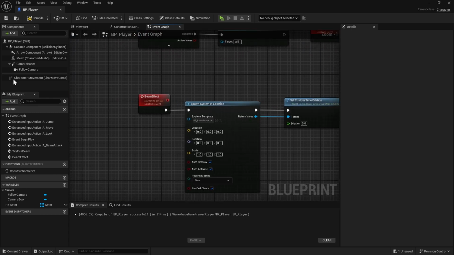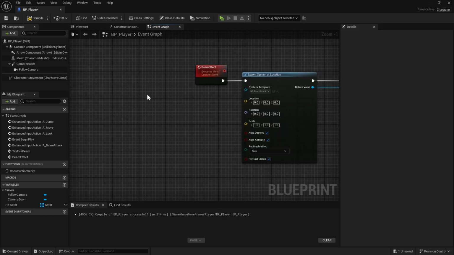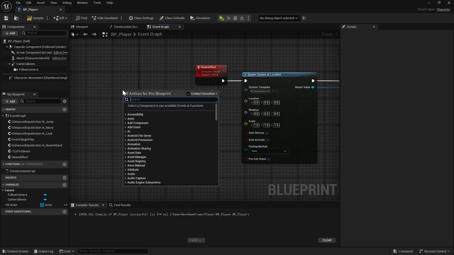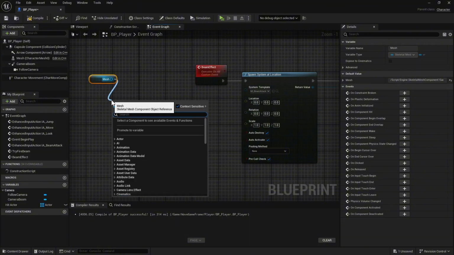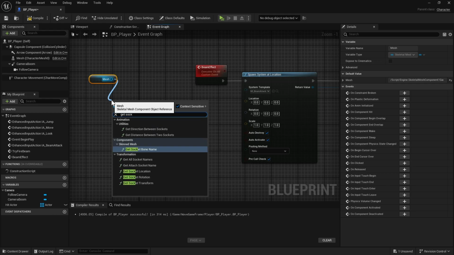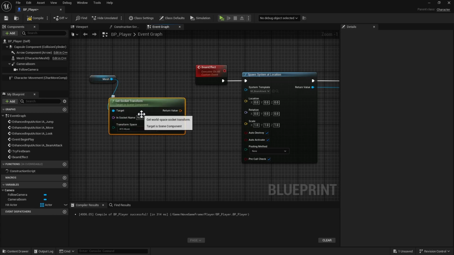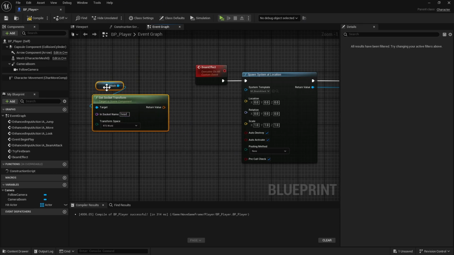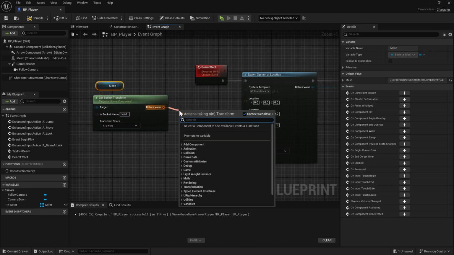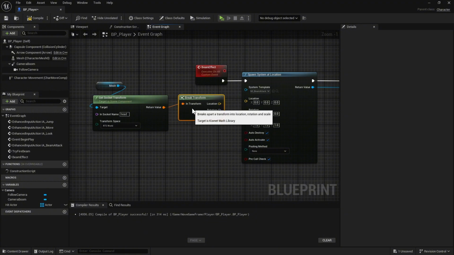Now for the beam effects, and again, we're going to be collapsing this to a function in just a minute. We're going to get the mesh, and we want to fire this from the eyes. So basically like an eye laser, right? We're going to run out of the mesh, get socket transform, and the socket name is going to be head. You could use neck or pelvis, whatever you want, something attached to the mesh. It really doesn't matter, this is totally up to you. This is where I want the beam to come from.